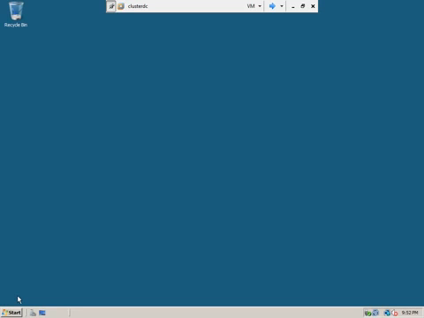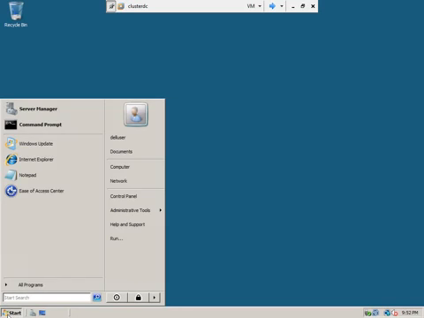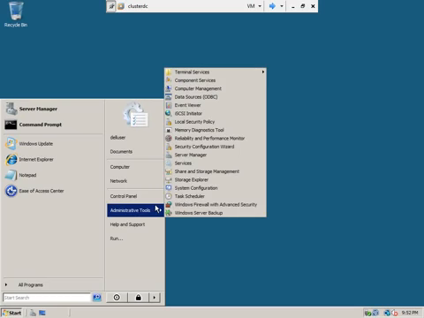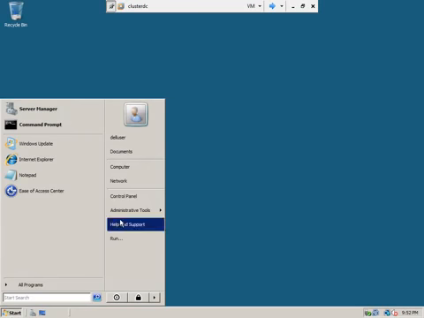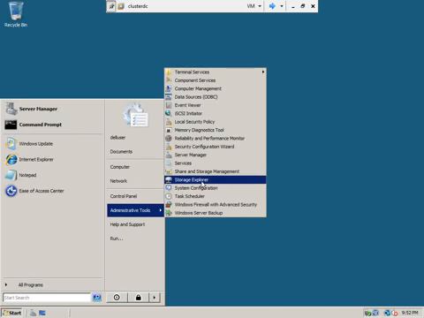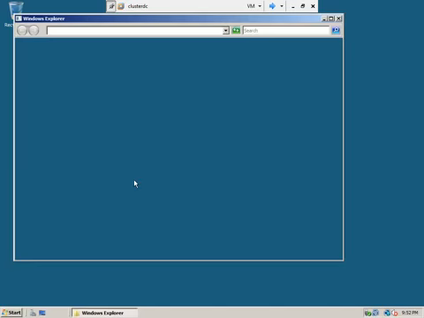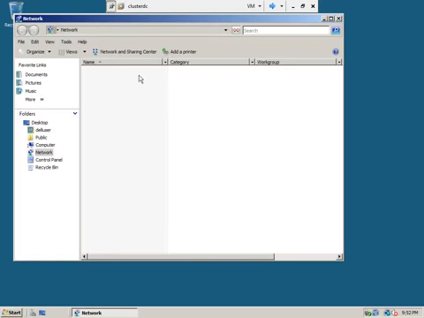And for the clustering, we need to have .NET Framework 3.5 SP1. If we apply Windows Service Pack SP2, it will be there already, the framework 3.5. So we don't need to do that specially. Let us start creating the domain. Before that, we need to set the network configuration.